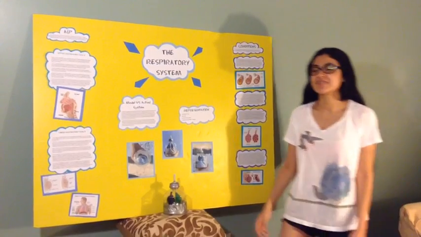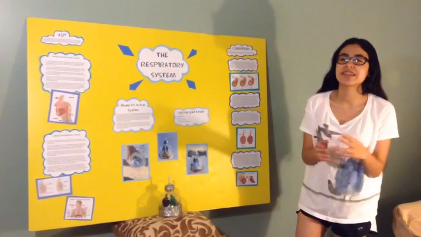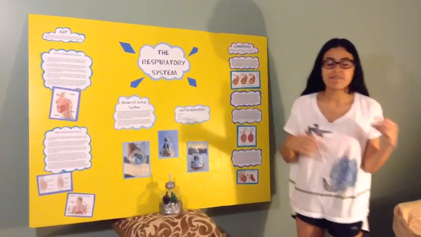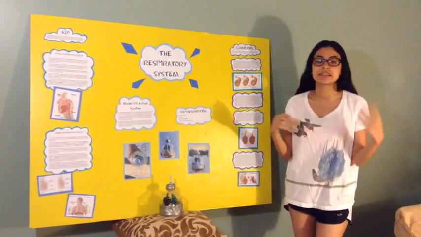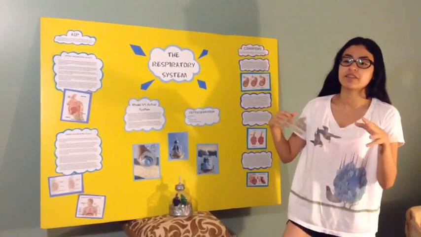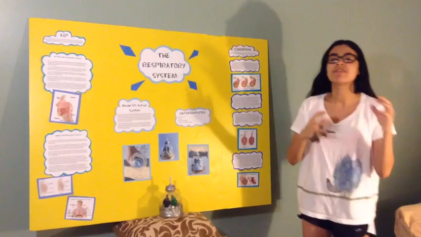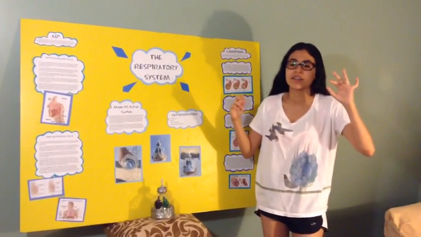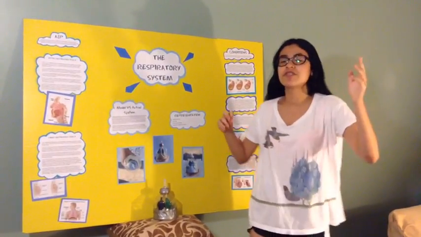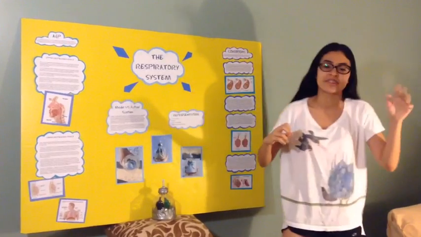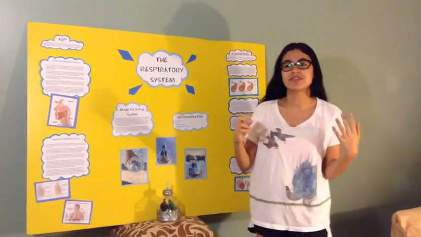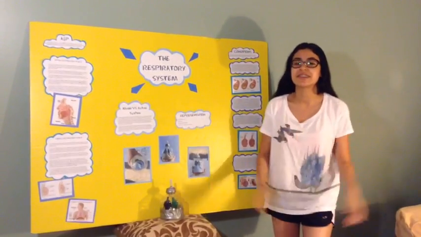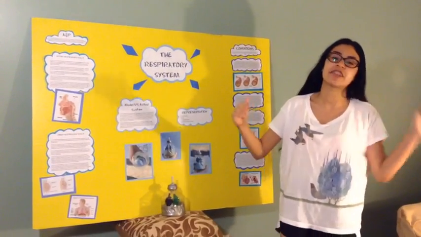We have the larynx, which is also called the voice box because it contains the vocal cords. When air passes through the larynx, the vocal cords vibrate along the way. And then we have the epiglottis, which is a small flap of cartilage that, when positioned normally, allows air to pass through the larynx. But when you eat or swallow, the flap closes so that food can get through to the digestive system.